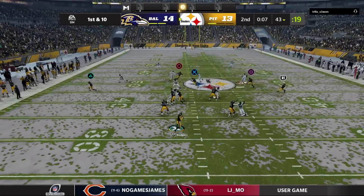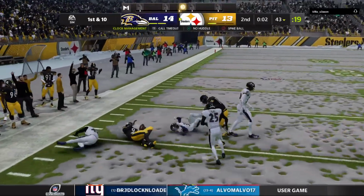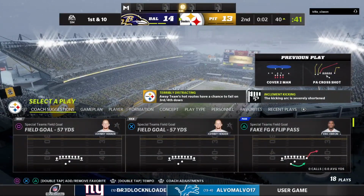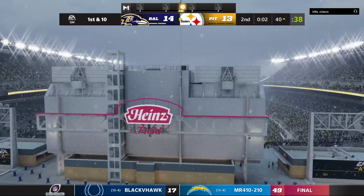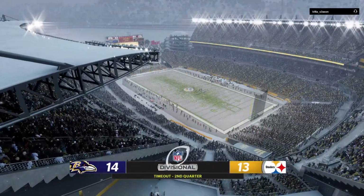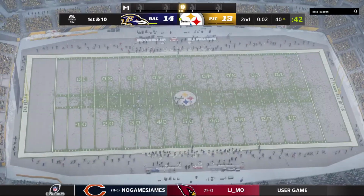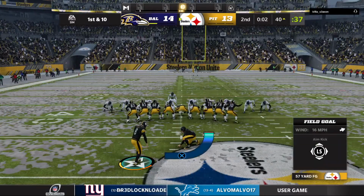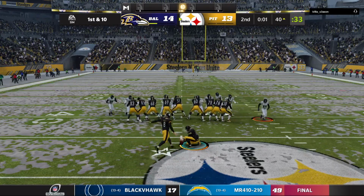Box it. On first down, Rodgers. Open man completes it to Smith-Schuster. And we're going to get a timeout with 2 seconds remaining in the second quarter. So with 2 ticks left here in the half, on is the field goal unit. And now we'll get a late timeout as it comes in the waning moments of quarter number 2. They'll spot it at the 47, so call it a 57-yard attempt.